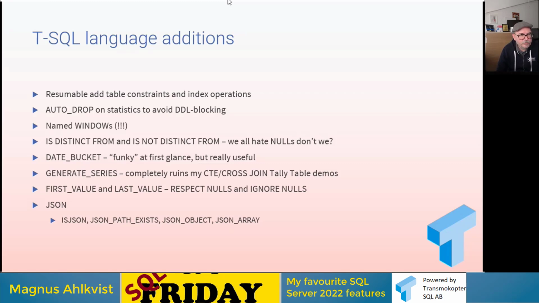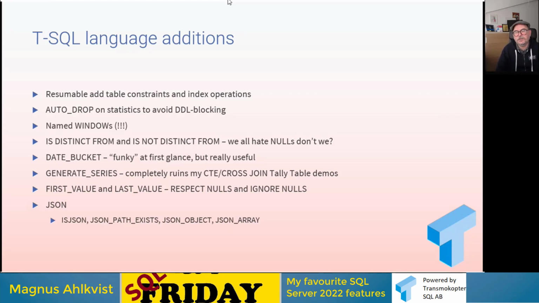We can have named windows. I'll show in a demo, but basically if you have window functions, they have the over clause.